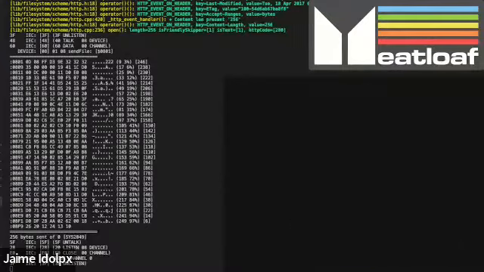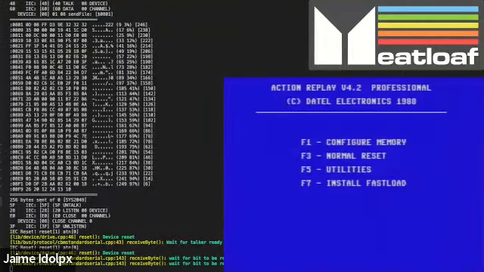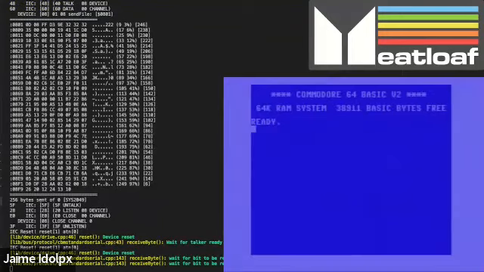But that's a quick little way to load stuff. I've also got some scripts set up on this server using the shortcodes that allow you to load, say, a random game. And the great thing about this is the shortcodes can be configured to hit any other server, and I'm going to be adding scripts at the meatloaf.cc website so that people can register their own shortcodes and redirect. They can use the shortcodes to use the Meatloaf device to redirect to their server and load whatever they're sharing for everyone out on the internet.